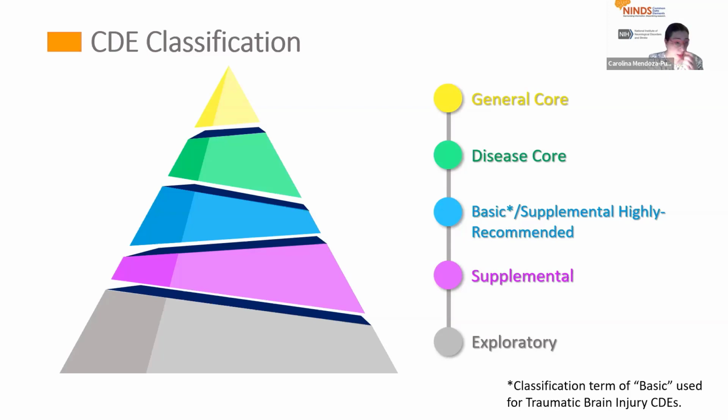Then the disease core is also the same thing. Keeping in mind, if I'm doing a stroke trial, this is for all stroke trials. So what is something that you will always collect in a stroke trial? Maybe the date and time of the first symptoms. And maybe that's it. I don't remember off the top of my head if they have something else. I think they have one or two things more, but they're not going to be more than 3. And that's because it's for every single study. So that's how we determine the core part.